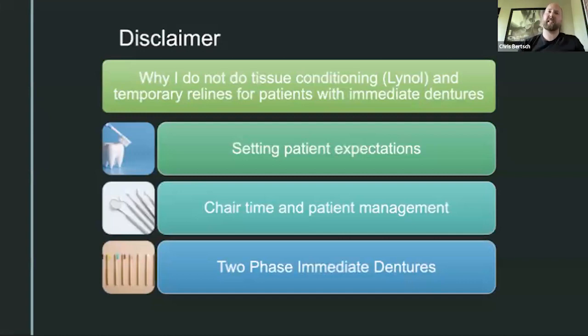Okay, so between the 1-week recall and then the 3-month reline of an immediate denture, back in the day when I was doing traditional dentures, I would do the tissue conditioning, I'd do Lynal, I'd do a temporary reline, that type of thing. And it was a lot of chair time and a lot of frustration, because especially with Lynal, they need to keep the material moist or wet, and patients weren't doing that. The whole denture concept is new to them, and so they're just trying to learn with the denture, trying to learn to live with the denture.